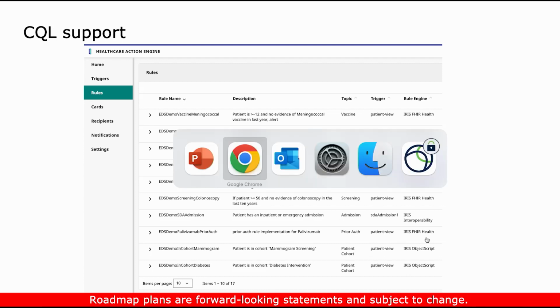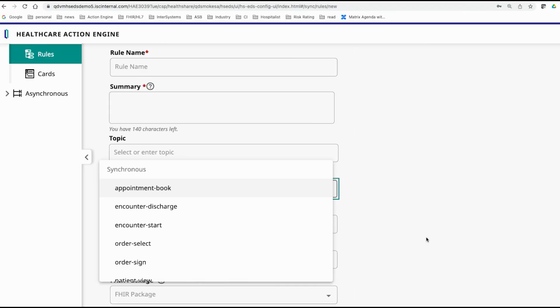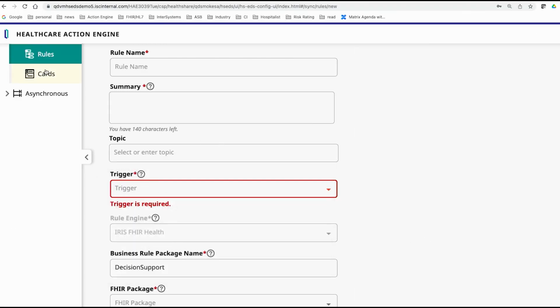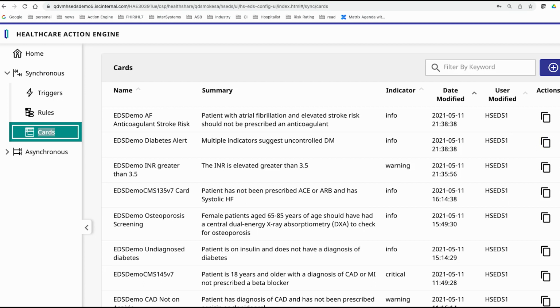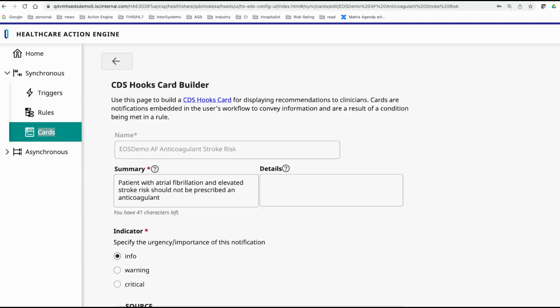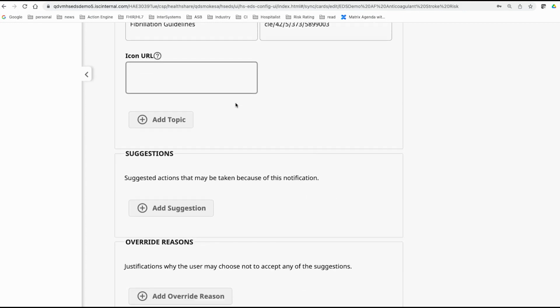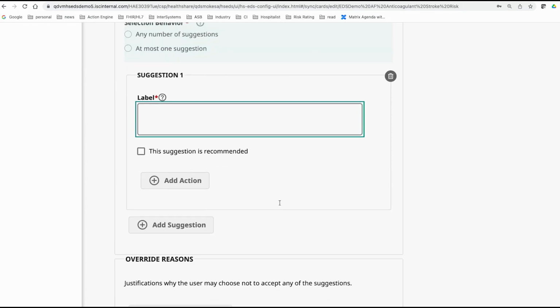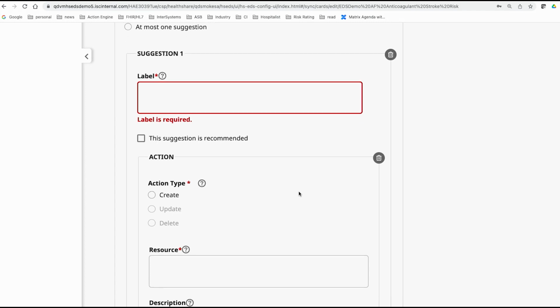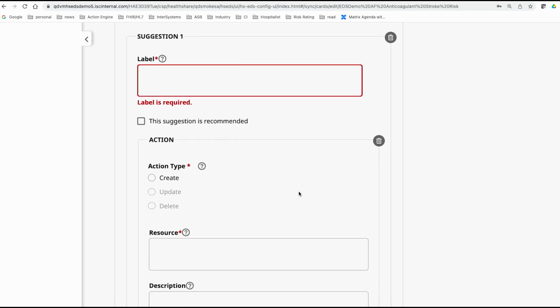Let's see if I can potentially answer this as well. In the card structure, there are suggestions of what a clinician may do, and you can add actions to those suggestions. So that card could return, say, you should prescribe this medication.